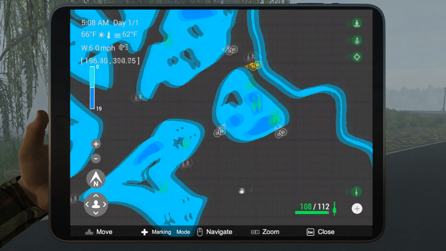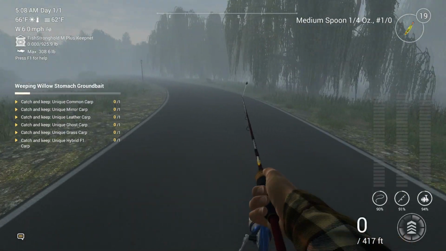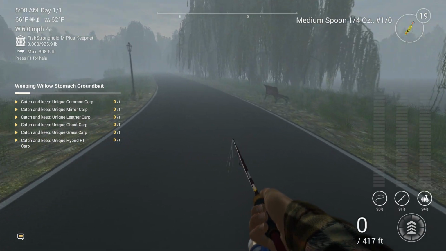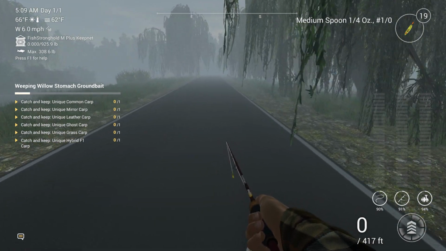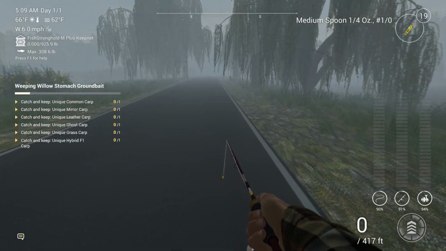Well, since we're at Willow Lake, let's go over here to this location and see if we can't get at least a leather carp to start it off with. We do have unique grass carp on the list. I couldn't remember if we did or didn't. Good thing, because I have like two markers for those.